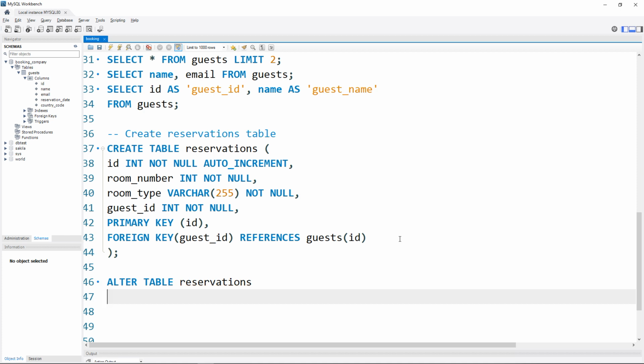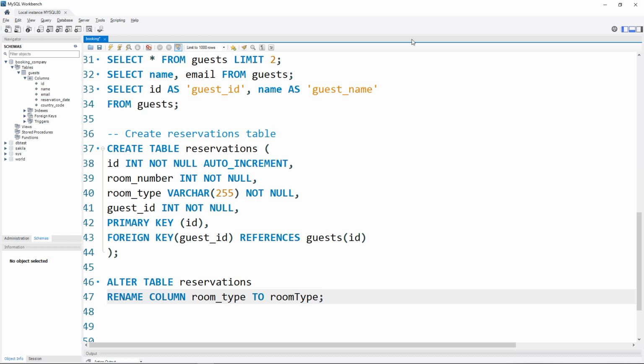You can do that simply by just typing rename column. And let's say that I want to change the room_type to, let's make it camel case. Let's say roomType like that. All right, and it will do it.